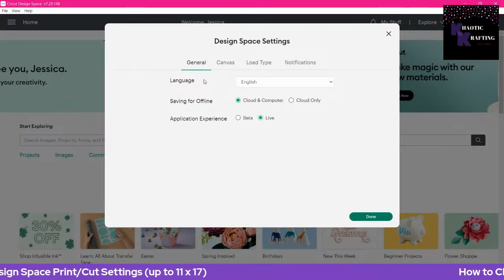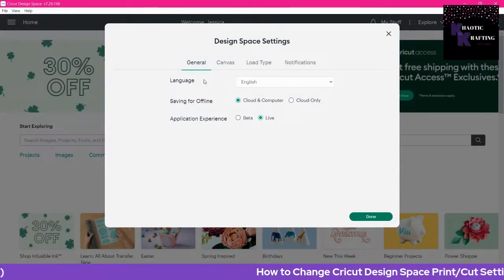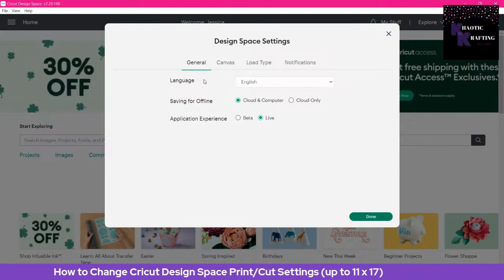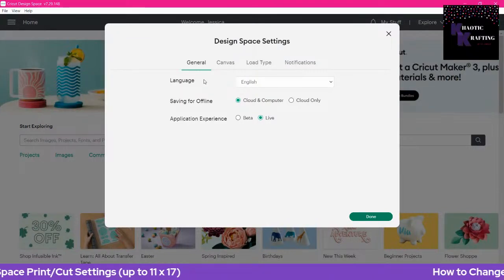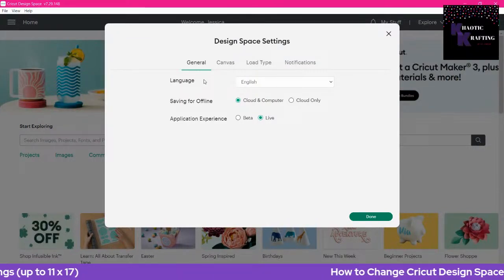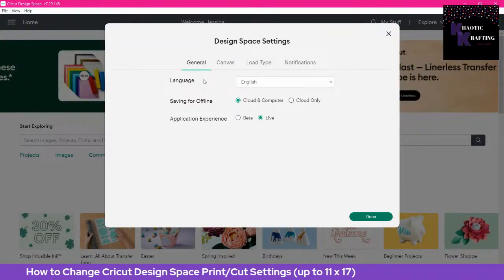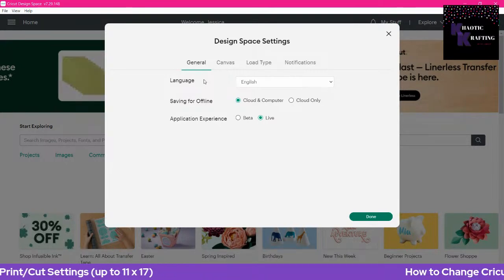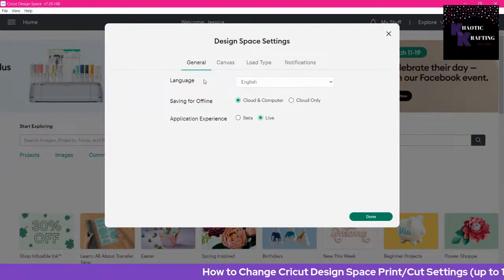However, if you choose to save it as cloud and computer, what I have learned is it saves it on Design Space, and then it also creates a temporary folder on your computer of those documents. So I found it to be very nice from time to time when I'm trying to backtrack something or to pull something out of Design Space. As you know, you cannot export. So if I want to use another software to do sublimation or anything of that nature, or to just jazz it up a little bit in one of my more advanced graphics software, I'll pull it as a PNG and pull it over and do what I've got to do.